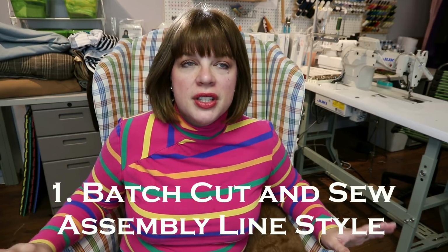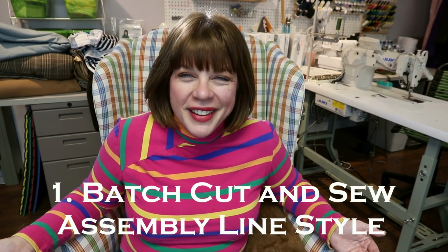And then I had to switch to cover stitch. It would have been so much better if I had separate cover stitch and serger machines, but I don't. I have to switch it over. So that's how I did it. And if you're sewing 5 things, yes, it takes longer than sewing the one thing, but it's not 1 times 5. You know what I mean? If you're making 1, it doesn't take 5 times longer to make 5 at once.